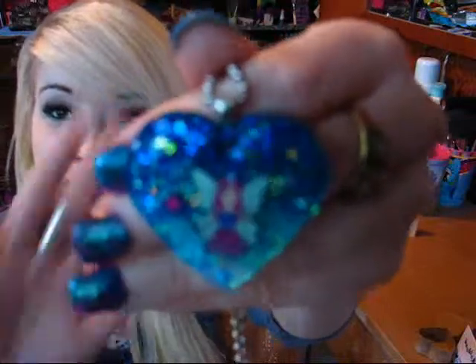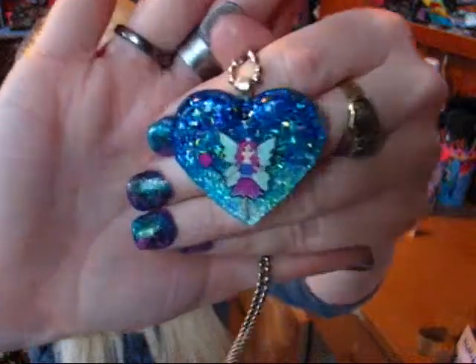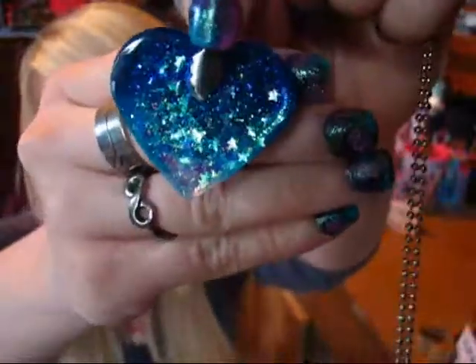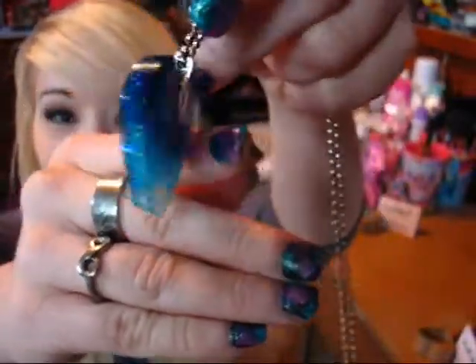This one sits pretty low on me when I just slip it over my head, but that's cool because it's large enough that you can just slip it over your head. It's just so pretty and cute — it's resin jewelry, and as you can see, if my camera will focus, it's got a pretty little fairy on there and the back is just gorgeous. Look at all of these stars, and I love the gradation on it. I think it's so beautiful.